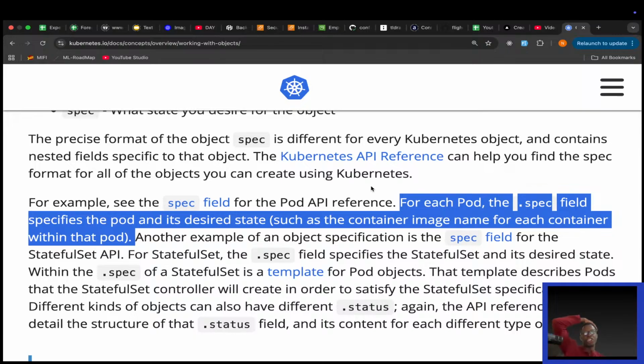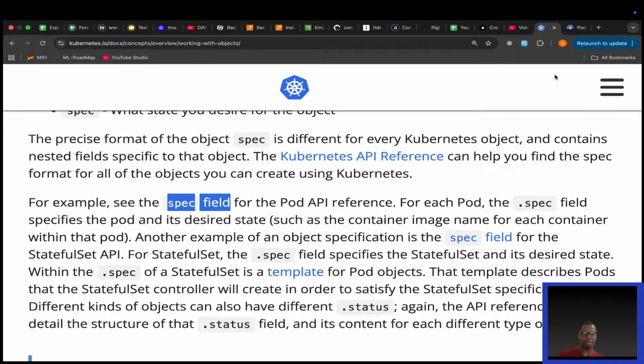For each pod, the .spec field specifies the pod and its desired state, such as the container image name for each container within that pod. Yeah, so we know that pods, okay, a node, first of all, we know what a node is. A node is simply a machine, okay, a computer. Inside that machine, we have what is called a pod, okay? And that pod is where a container runs using what they call the container runtime, okay?